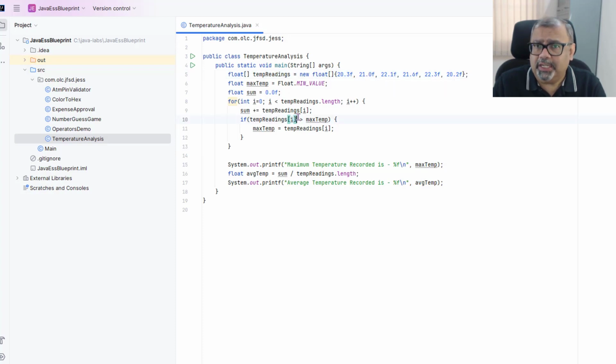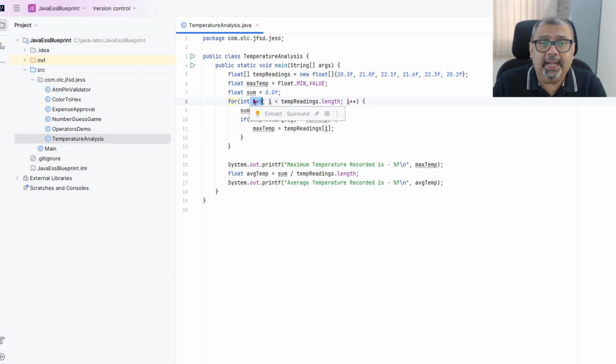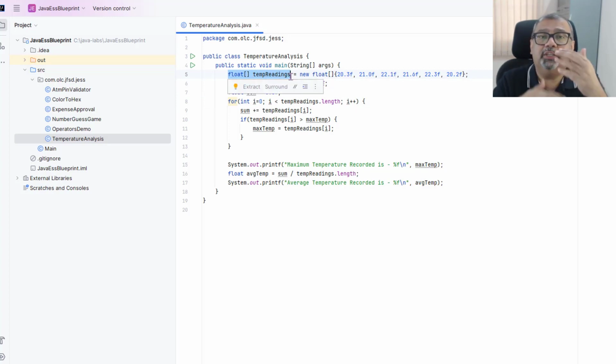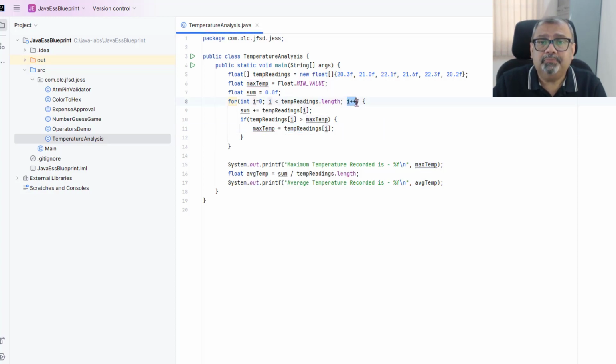Now comes the question of initialization. I have a variable defined as i. i, j, k are typical variables we use in loops, especially for loops, and we are initializing it to 0, and then we say i less than temperature readings dot length. So what is this length? The length of this array tells me how many times I have to execute, because each time I am getting one element of the array. With this, I am getting this data and comparing with temperature readings of i, which is nothing but of 0, of 1, of 2, of 3. For this purpose, I am also using the incrementing element where I increment the counter variable.